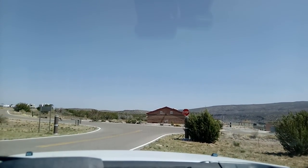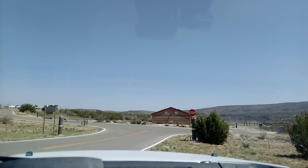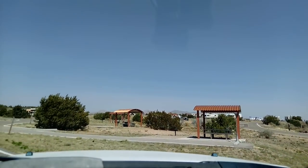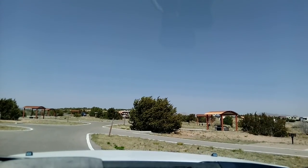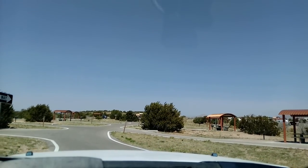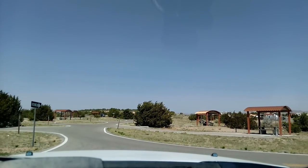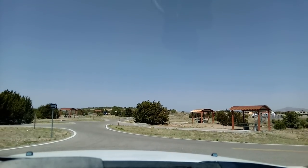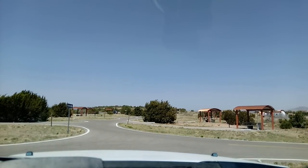But I'm deciding whether I want to go front in, or I guess I better go back in, because I got to put my solar up. But yeah, I'm going to back into my site. But it is windy here right now, and I'm backing in, guys. Old Rusty is backing in. I tell you, the whole trick, guys, to back in an RV or backing anything is go slow, okay? If you go slow, you're not going to have any problems because you'll be able to adjust to the problems, okay?